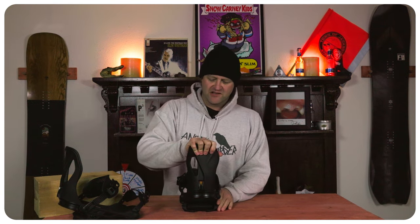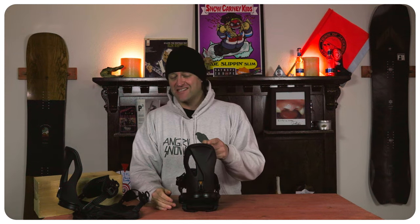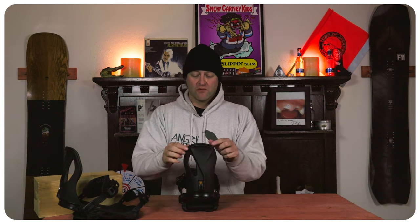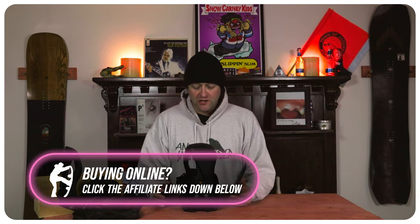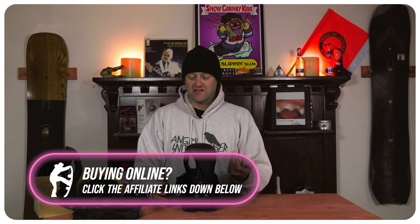With the highback, it's a little more rigid than you think. You do have some give at the bottom so you can feel that torsional twist, but when you push back into it, it's very rigid. This is a very high highback — I was in the medium-large in a size 10 boot and it was pretty much right below my cuff. I was getting some serious calf bite from these. With the forward lean adjustment being on a set screw, you can't adjust those on the fly. There is a little bit of curvature to it, so it does fit around the shape of the boot a little better. Overall, it is a stiffer highback than you would actually think looking at it.